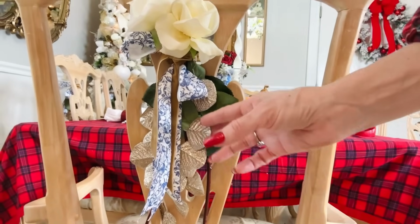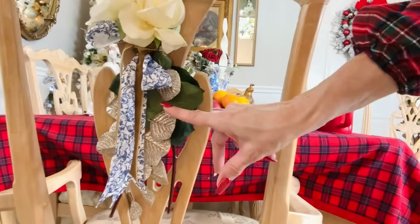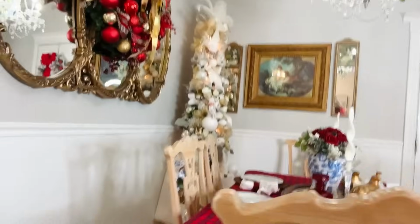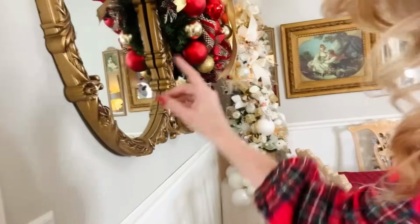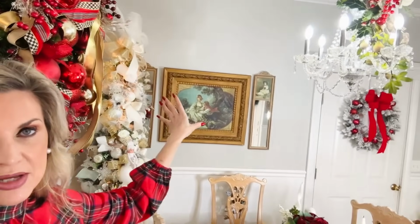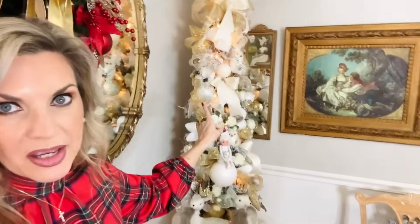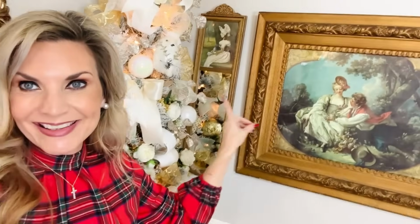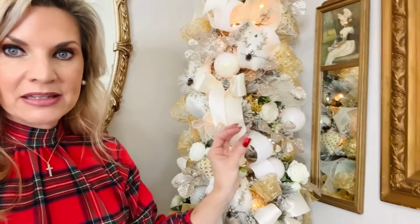And then I added in just this pretty sparkly piece, and then just some realistic white roses to kind of go in with this glam tree over here. I took you guys off my tripod because I can't really show you guys the full effect. So here is the glam tree, and I put feathers at the top, and then I have my pretty little owls and lots of ribboning.